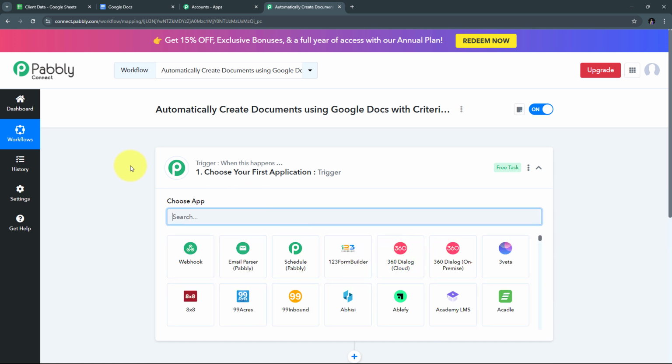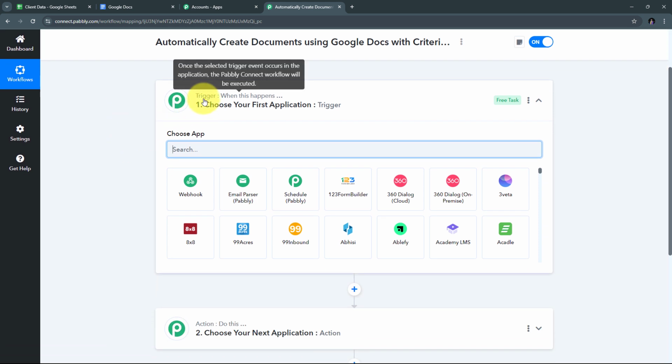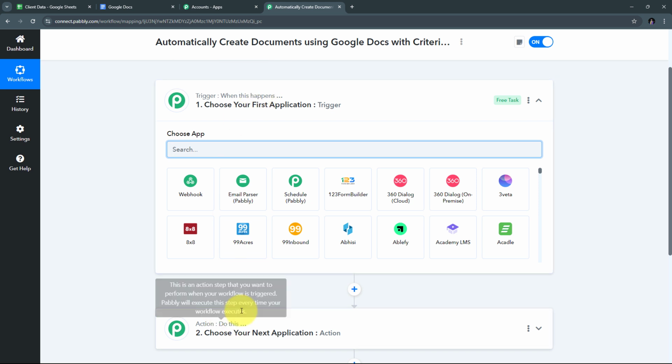And here this will take us to this most important window of our workflow. In this window, I have these two boxes of trigger and action. Trigger and action are the two main principles on which our workflow works. Trigger says when this happens, action says do this. So trigger is going to be the first step that will get executed in our workflow, and action is just going to follow that. In our workflow, we can only set up a single trigger step and multiple action steps.